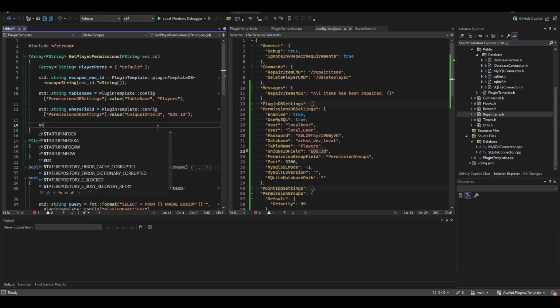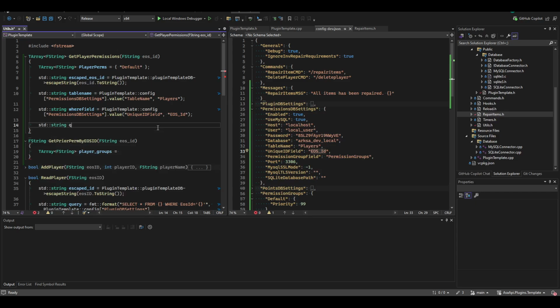Then create our query. std string query empty. I can use that, but anyway. Format. Then just close it so you don't forget it. Select. We're not using the select like retrieve ones. Anyway, you can use your own execute or your own thing from where equals to this one.